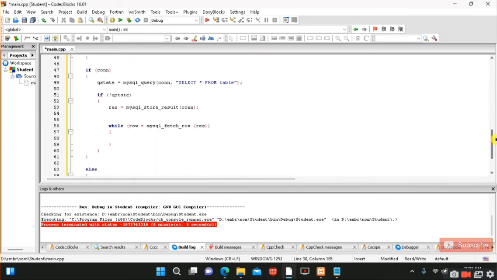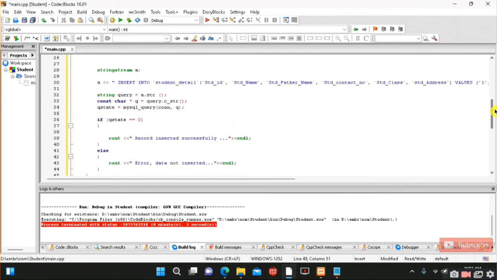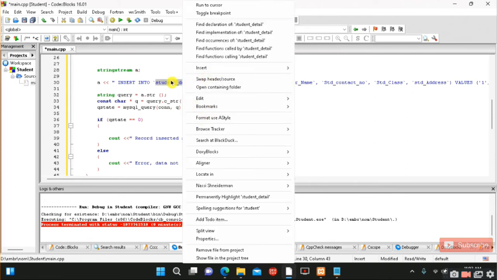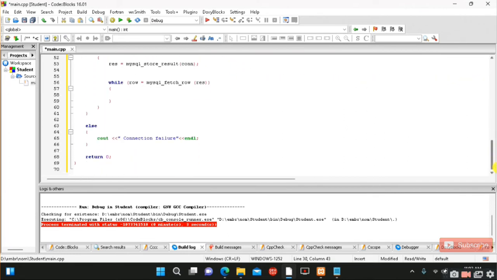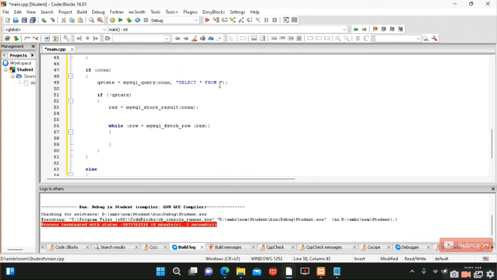Then you will select from. The table name is student detail, copy this, Control C, then paste your student table, select from.